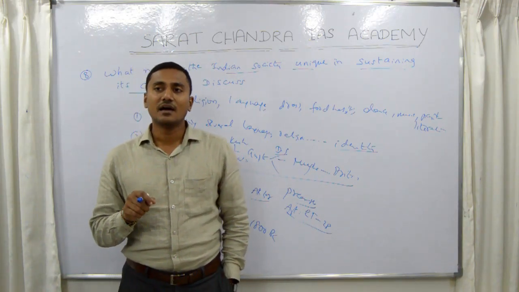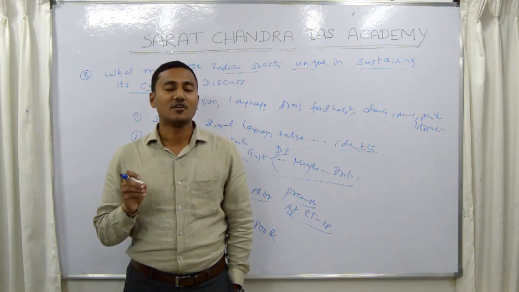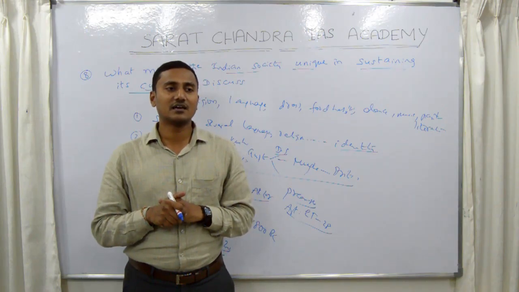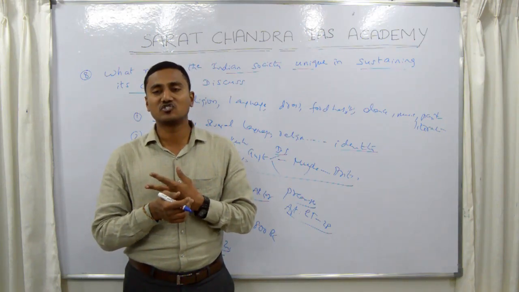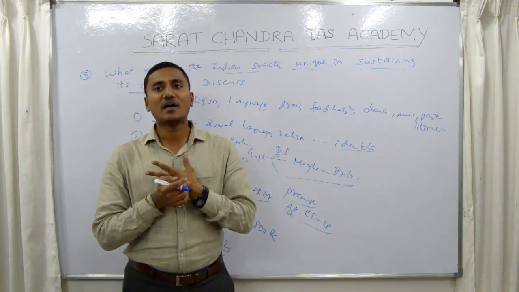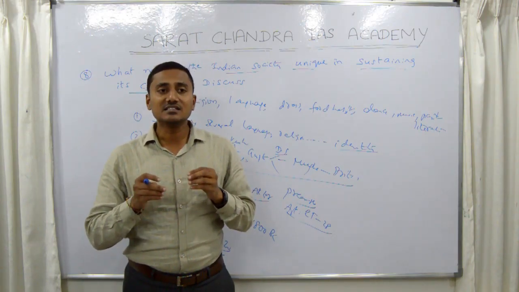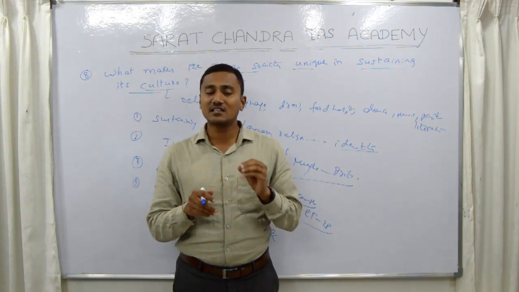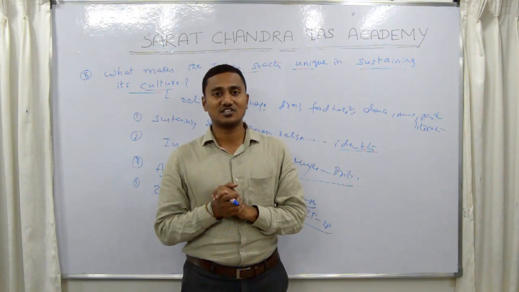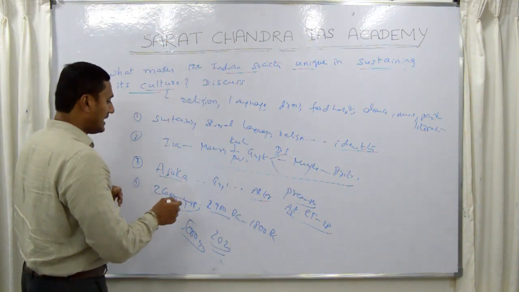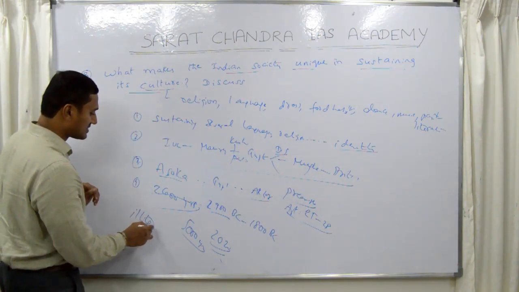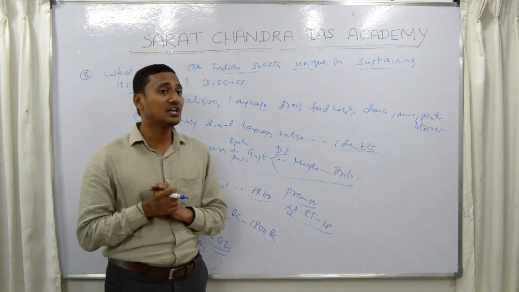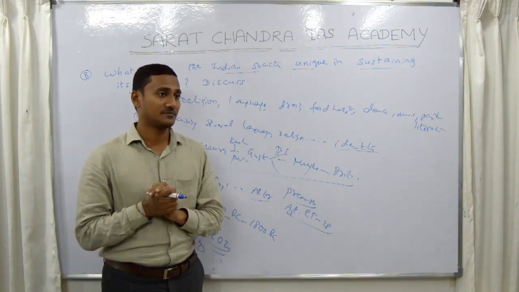Then there are some negative aspects of sustaining culture also. For example, you can say some of the elements of our culture like child marriage, superstitions, these things are the negative aspects of our culture which are still sustained. Though government is trying hard to eliminate them, they are still there mainly because of illiteracy. So we can say illiteracy is one of the reasons for sustaining of some of the negative elements of Indian culture till today.